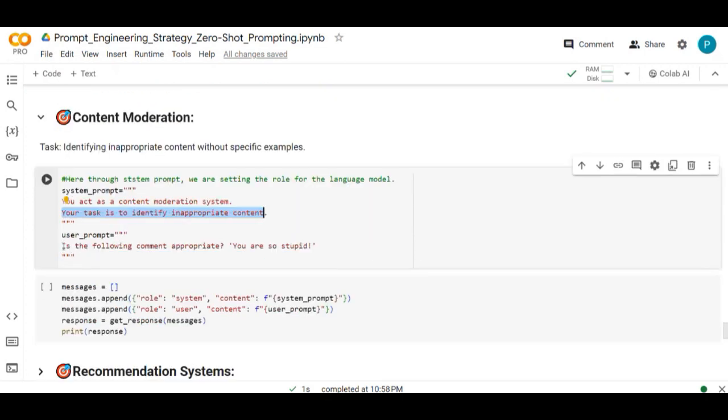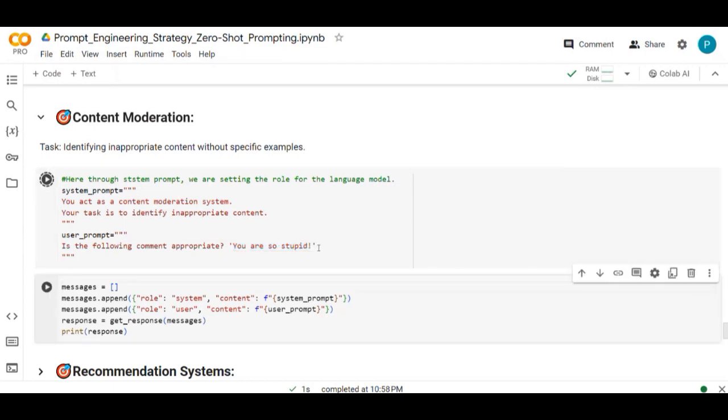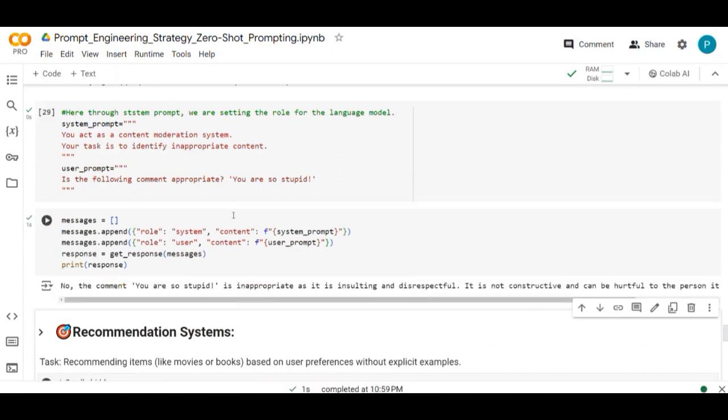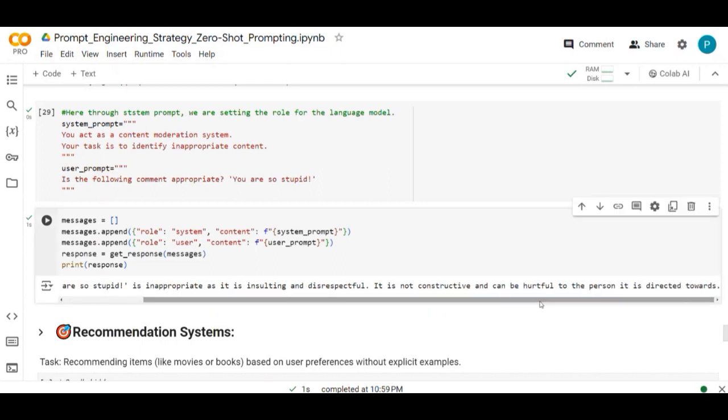And through the user prompt, the user is saying, is the following comment appropriate? You are so stupid is the comment. So let us see what is the response from the model. Here the model is saying no, the comment you are so stupid is inappropriate as it is insulting and disrespectful. It is not constructive and can be hurtful to the person it is directed towards. Excellent.